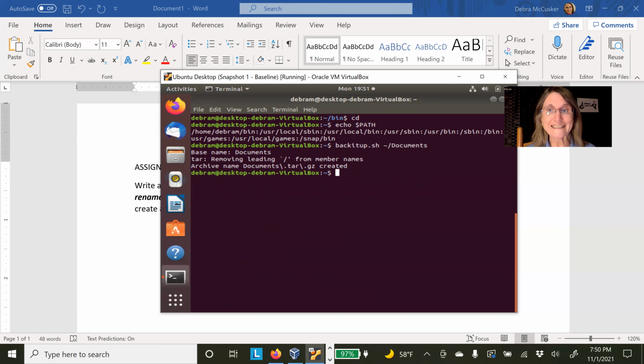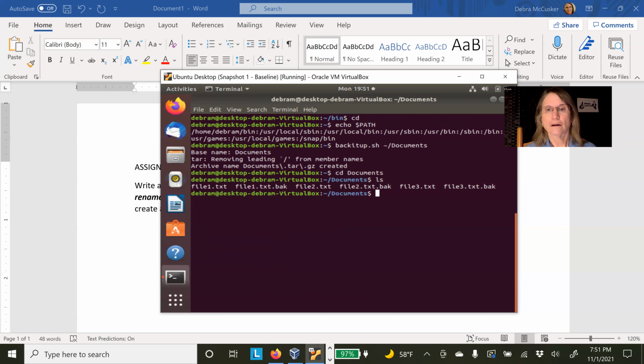So let's go see if it is. Okay. It doesn't look like it has been created. So that's interesting. We'll have a little bit of debugging to do, but we do in fact have the files.